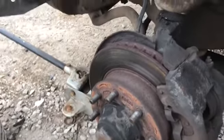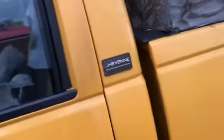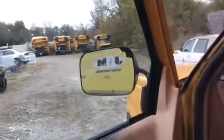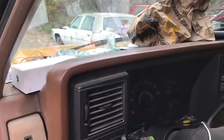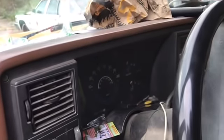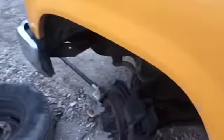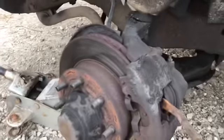Should actually fire this thing up and turn the wheel all the way, and then put the steering wheel in lock. There we go. Put it on lock so we can't turn. Kneeling on these rocks.